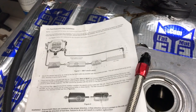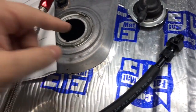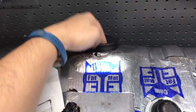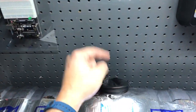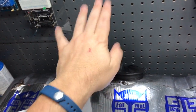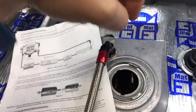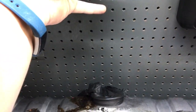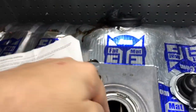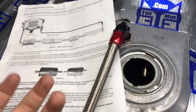Another thing I also noticed, and even Holley tech support said to do this: if you can't get it in the tank, your fuel inlet pipe would come down like this. Just dump it into the fuel inlet pipe. If you must do that, it's definitely a better option than just dropping it straight down into the tank and allowing that fuel to hit the top of the fuel level and cause bubbles. At least you'll have some time for that fuel to come in and fall, but again, it's still going to keep falling in and introducing air. The idea is to get that line underneath that fuel level so you're not introducing oxygen into the fuel.